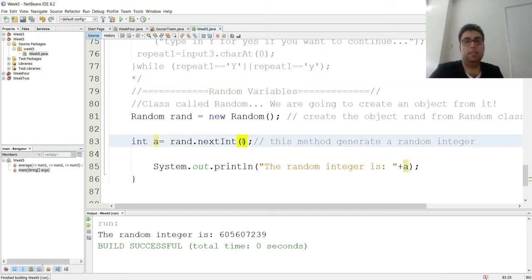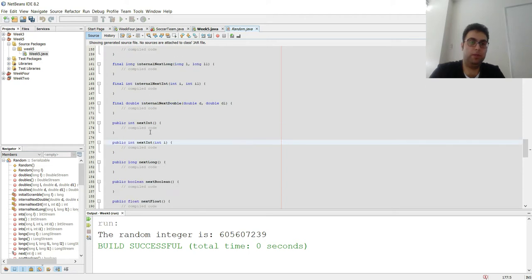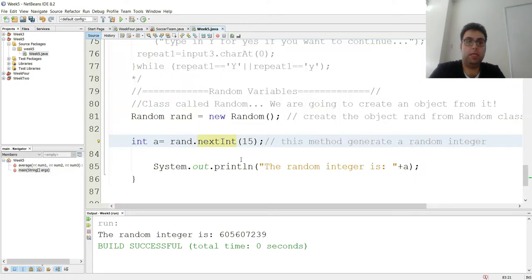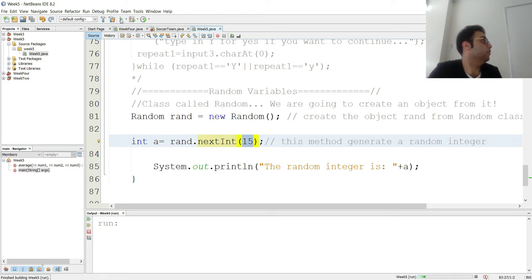You can limit this. You can set an interval, let's say 50. It takes the input. Let's go here. You see, right here it takes the input as an integer. So I'm going to close that. So 50. In that case, you have a random integer from 0 to 50. Is 15 included or not?